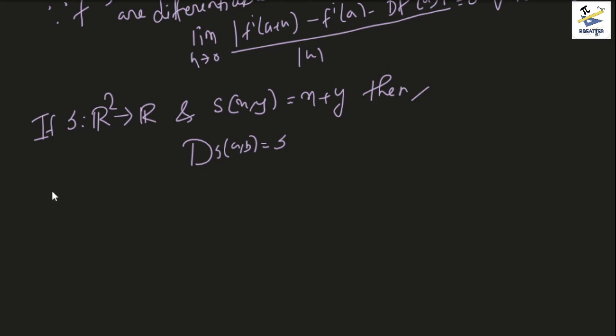Well, we see that we can directly find out the limit here. Limit h tends to 0, and let us see the norm, because it will be normally a modulus, because you understand that firstly, because the output is always a real number, we can have a real number here. So what we have here is as follows.